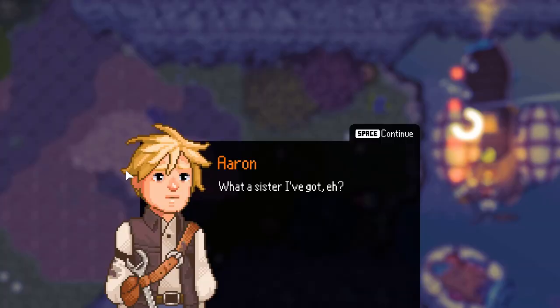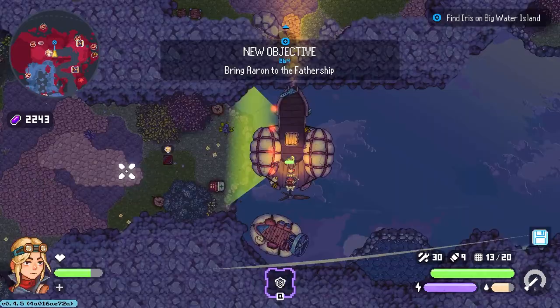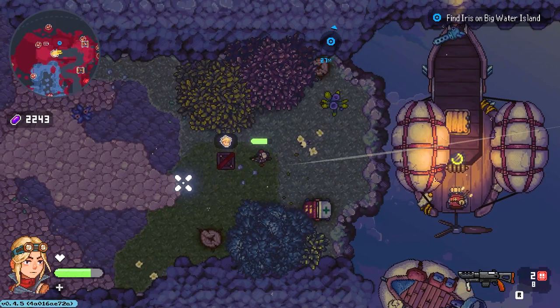What a sister I've got! Let's get back to the fathership, it's been a long time. Oh, climb in a box? Won't be in your way, what? Hold on, why did he just climb in a box? Bro, we're friends. I guess we'll just throw you in the hole like a stowaway.